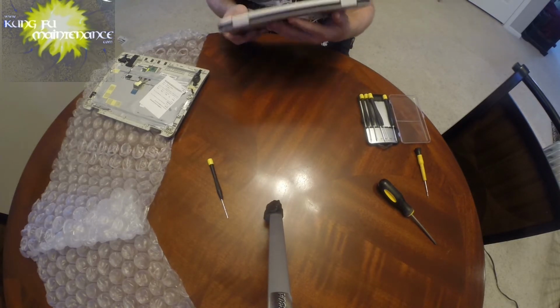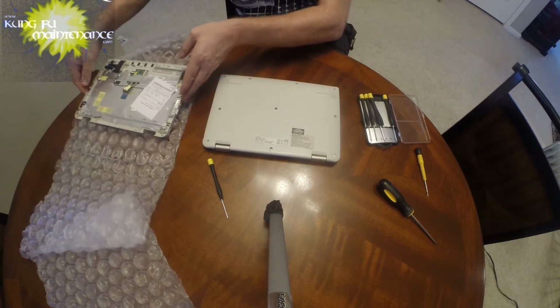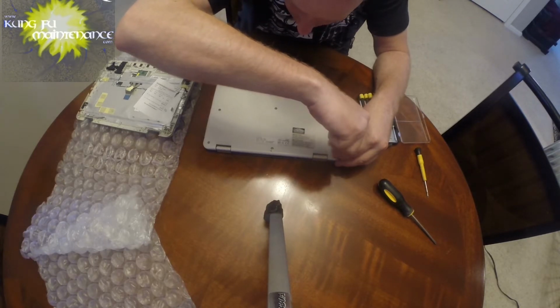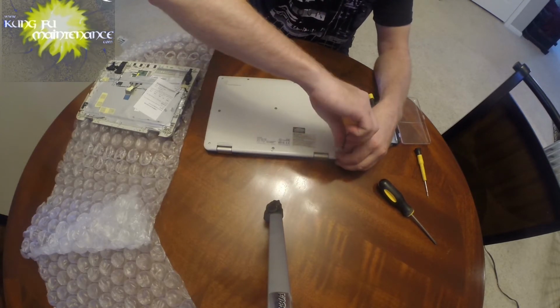This one, I actually do not see the battery. Most traditional ones have a battery latch to pull out. This one is a little different. This is the Toshiba L15W-B1302. So let's just jump right in.